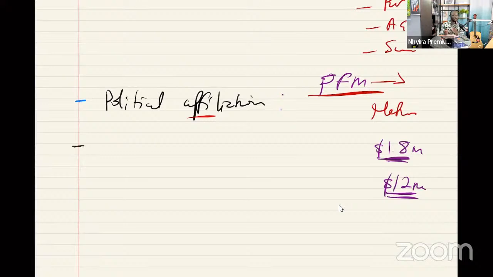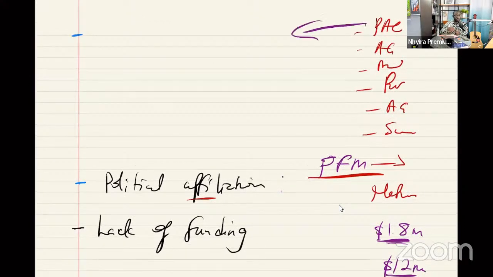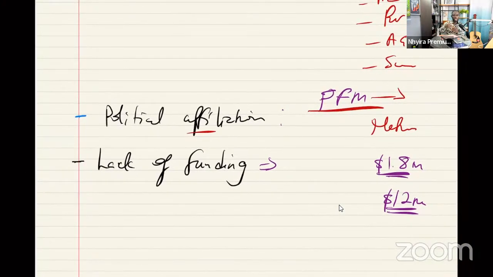Number two is also the issue relating to lack of funding, which has also been a challenge of the public financial management system. Like I mentioned earlier, the Public Accounts Committee is required to review the Auditor General's accounts and also hold public hearings and call on people who have been involved in financial irregularities. But as at this time that we are in 2022, I think they are now reviewing, is it 2019 or 2020 or so? And one of the reasons why they are not able to do their job very well is because of what? Lack of funding. Many of the state institutions that are to ensure that there is an effective public financial management system in place lack the funding requirement, hence making public financial management not as effective as it is supposed to be. So political affiliation, and lack of funding is also an issue that we can talk about.